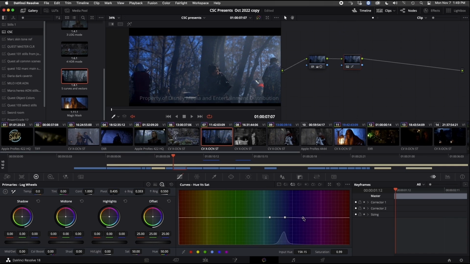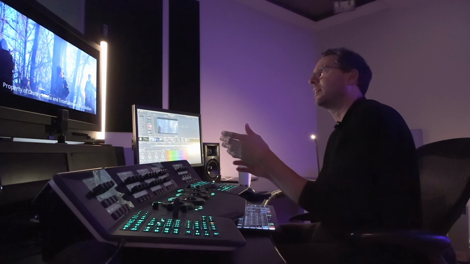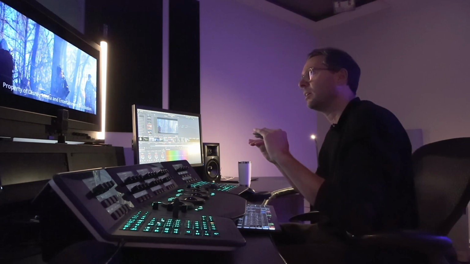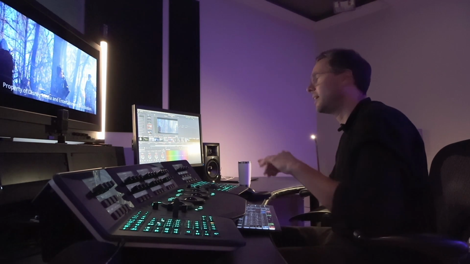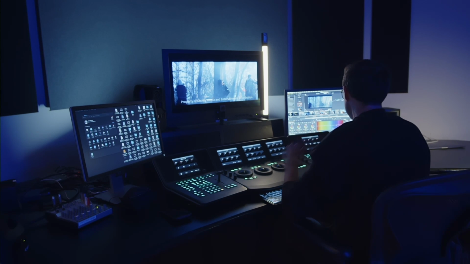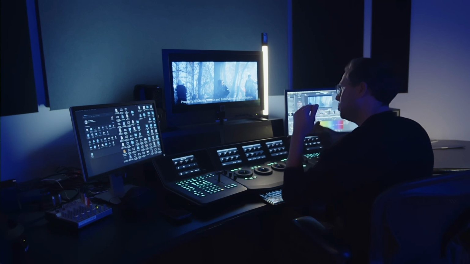Now what's great about curves is that it does a broad roll off of a tone or color instead of a sharper roll off or clip that a keyer might do, where it's only focusing on a specific blue and everything outside of that specific correction falls to the wayside. And in those operations you can get a lot of buzzing and noise and things that aren't natural to the image. Curves, it's more of a smooth, rounder roll off, and it's going to avoid all of those contaminations that you get with vectors.